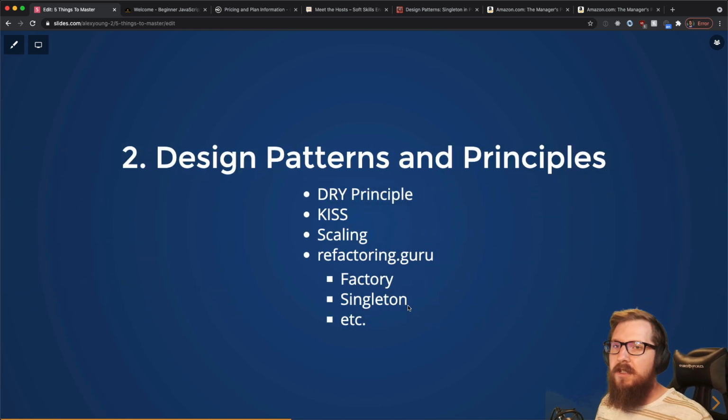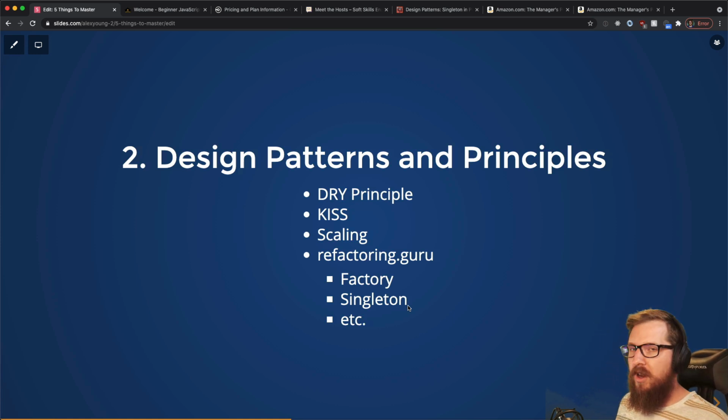Design patterns and principles. Once you know a language, particularly in this case PHP and JavaScript, you're going to need to start knowing what are some common patterns and principles when it comes to getting the most out of your project, if that makes sense. The design patterns that you use will make your life easier down the road. So rather than coming up with something on your own, you should have some patterns that you can fall back on. So you can just use one of these because it will fit your situation.